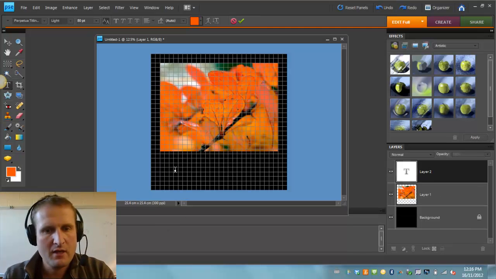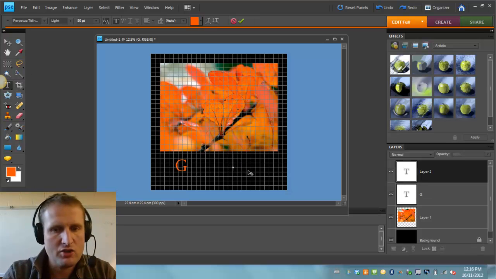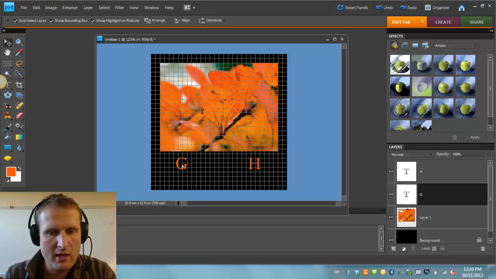So I'm going to put my G in, and actually I'm going to make that bold. So there we are, and I'm also going to put in my H, my last letter. So there we have them. We have our first and last letter, and they're both at 80 size-wise. So let's align that with this line here. I want both to align perfectly.